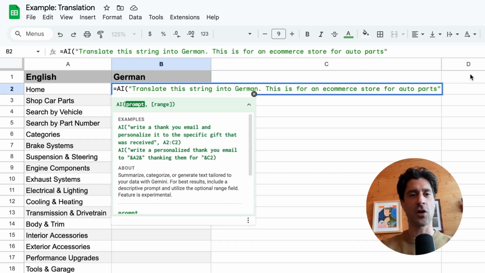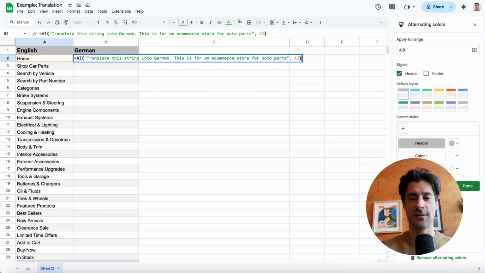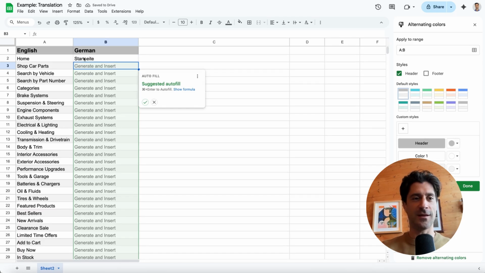So this gives it a bit of context that this is for a website, and it can pick the correct terms in each language because it knows what it's used for. And again, we have to provide it with the data to translate. I'll select this cell. It translates it into Startseite, which in German seems correct.